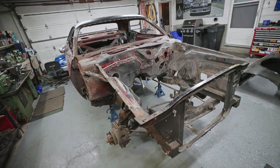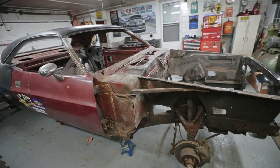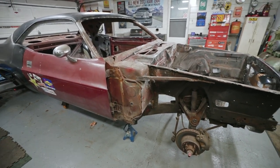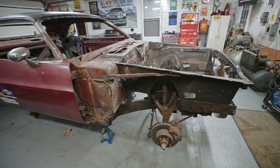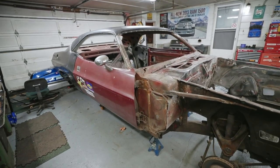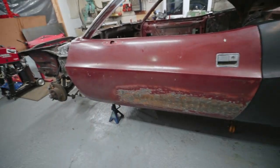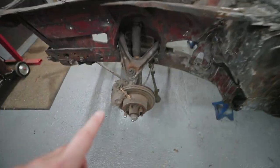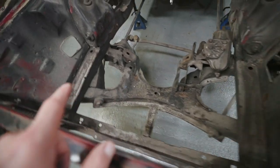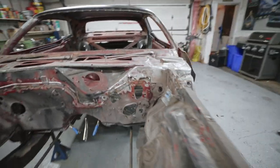I'm really hoping that if I can stay on this project throughout this winter, we can get this whole section of the car complete. Then maybe by spring or summer, we'll be able to put this thing on a rotisserie, give it a good sandblast, and hit it with some primer. First order of business, we're going to get these big heavy doors off. Once we get those out of the way, this K-frame is coming out, and that way we'll have a lot of room to start working on this mess. And oh boy, it's a mess.